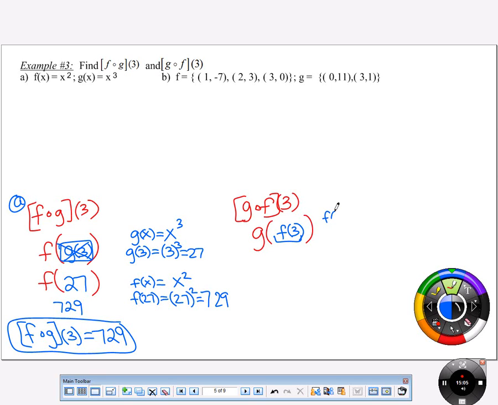So I'm going to go find the f function. Remember, we're still in part A, so it's defined as x squared, which means f of 3 will be equal to 3 squared, which is 9. Okay? So that means I no longer am going to write f of 3. Instead, I already calculated it and simplified it, and it's easier to just call it 9. Okay, that's what f of 3 is equal to. So now what do I need to do to finish the problem?